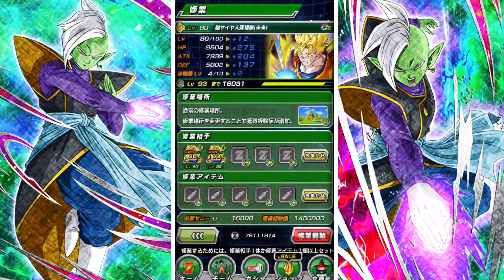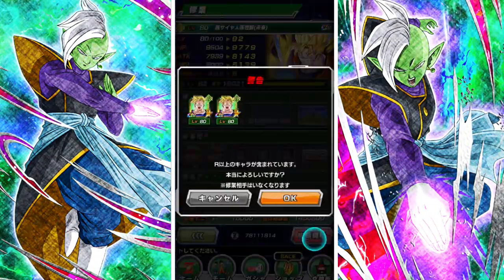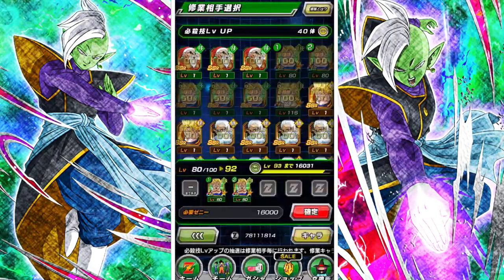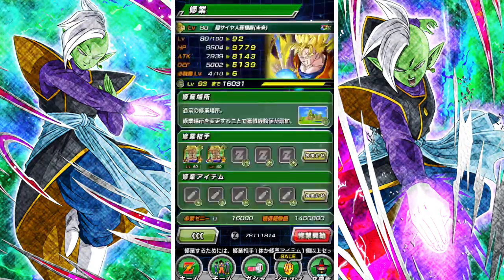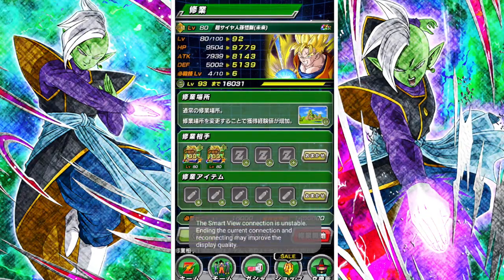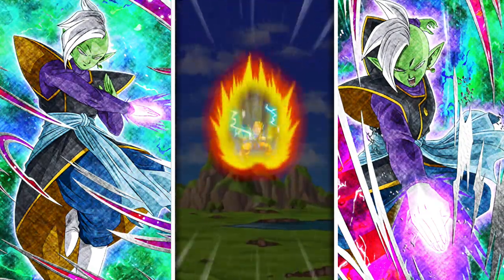I have like 20 Gregories left, like 20. I can't Z-Awaken any more cards, so that sucks, whatever. So we have him at Super Attack 6 here. I think I have enough to, okay, so I have three more of the SSRs. That would bring me all the way up to Super Attack 9. So I'll probably have to use one Elder Kai to get to Super Attack 10, which is fine for me. So one Elder Kai, Super Attack 10, Future Gohan, Dokkan Fest, which is actually very, very good.